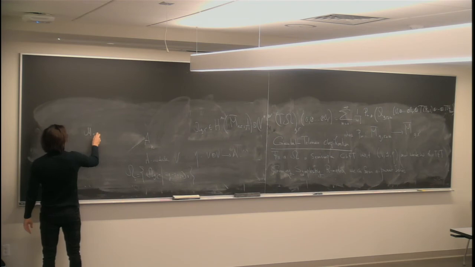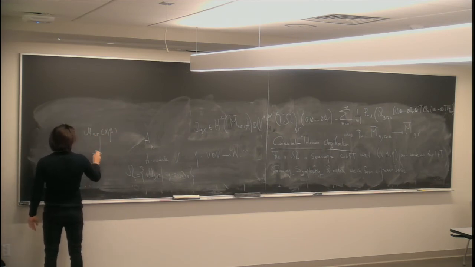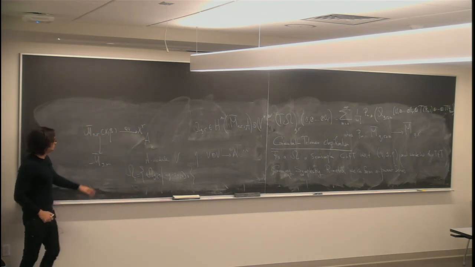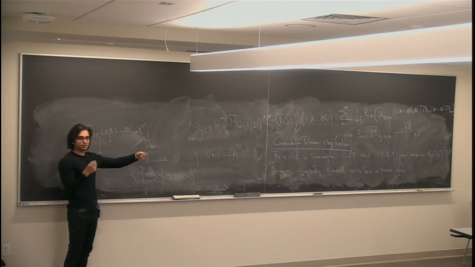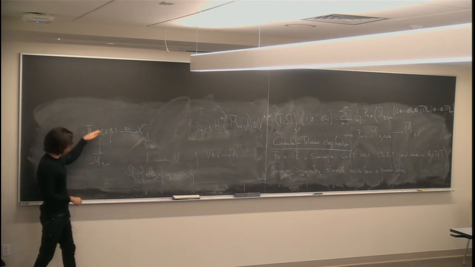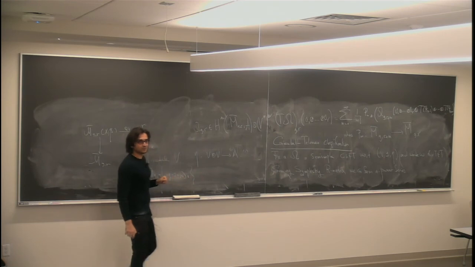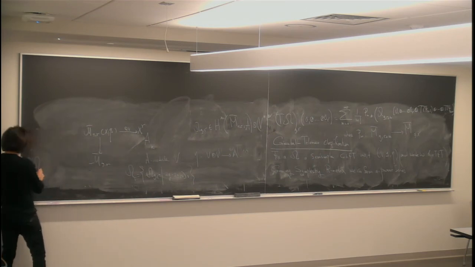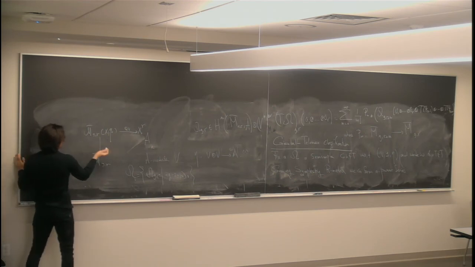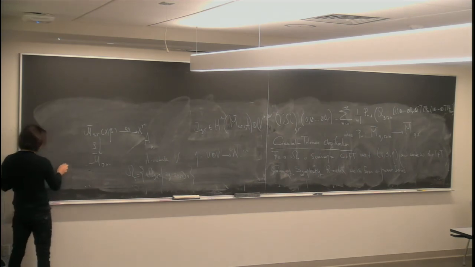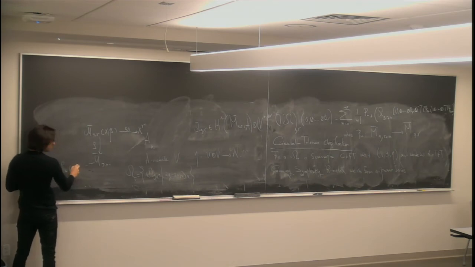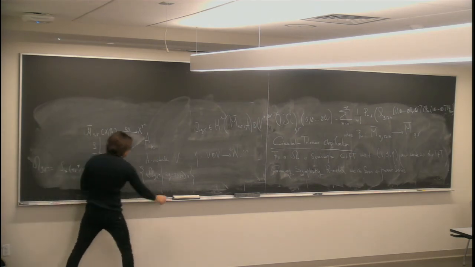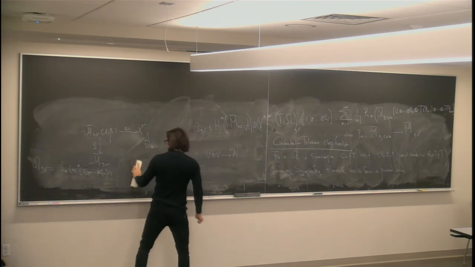So we had this thing, and we had the forgetful map onto here, and we had the evaluation maps to X to the R. So you pick R many classes, you look at their tensor product, V1 tensor all the way to VR, and you push them over here, and you will get one of these. So this set of data, you call capital omega, the cohomological field theory. In the Gromov-Witten case, this omega GR is defined, if I call this one rho and this one evaluation, by rho lower star of evaluation upper star of V1 tensor VR capped with the fundamental class.